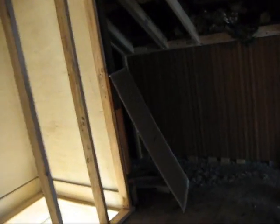For 177 years, this has been the darkest spot in the house. It used to be this very narrow, dark little passageway. There's a wall there, there's a wall here, absolutely no sunlight in here. Today all that changes. I'm about to saw a hole out and put in a new skylight.